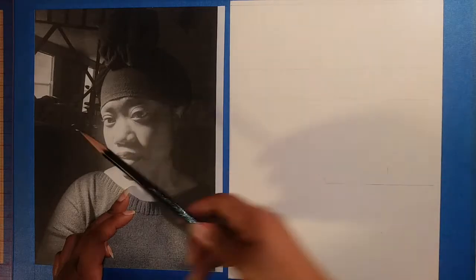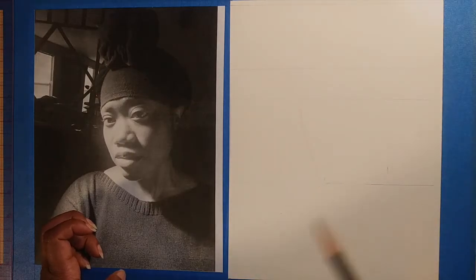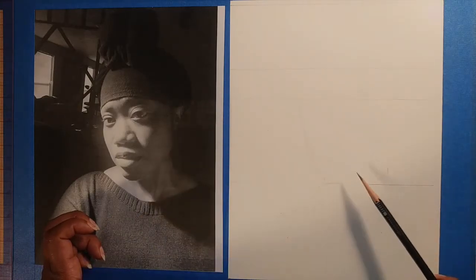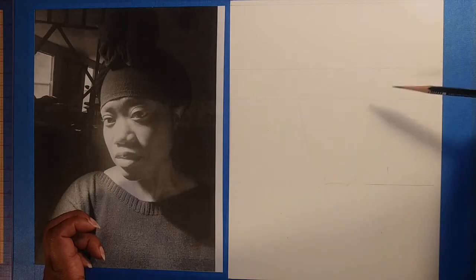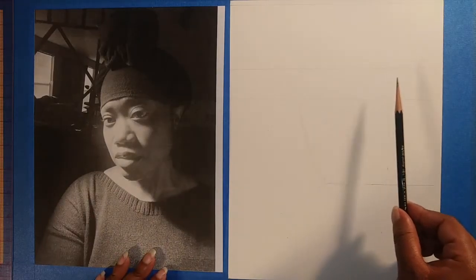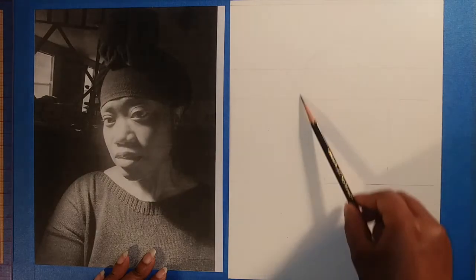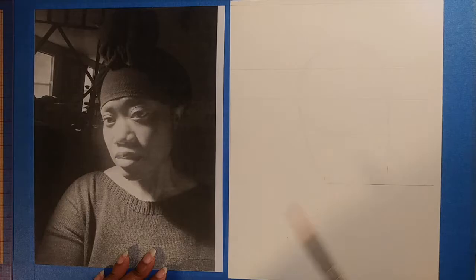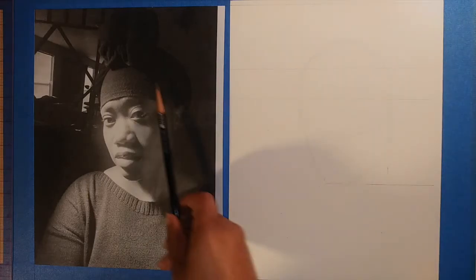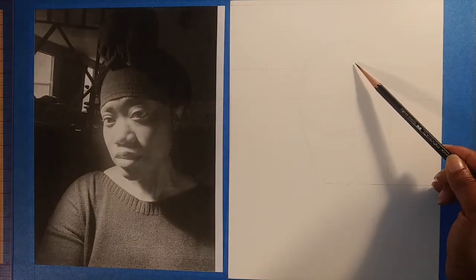And I'm also going to get an idea for the direction of my face, because my face is kind of slanted just a bit. And this definitely is going to change. Another thing that I'm going to start with is I want to get my cranium in lightly. So as you can see, guys, I'm just dragging my pencil for that sphere to get in there, so I kind of have an idea for my cranium that's there. So once I have that, I do know that this line here is where the ball of my head wrap is.